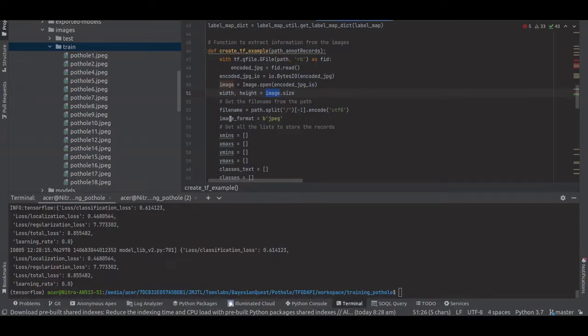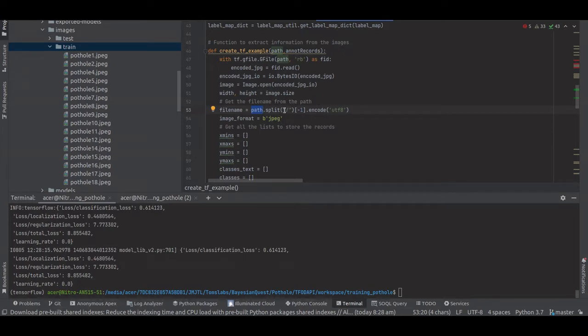Okay, so we extract the width and height, and we extract the file name also. We have the full path which we have got.